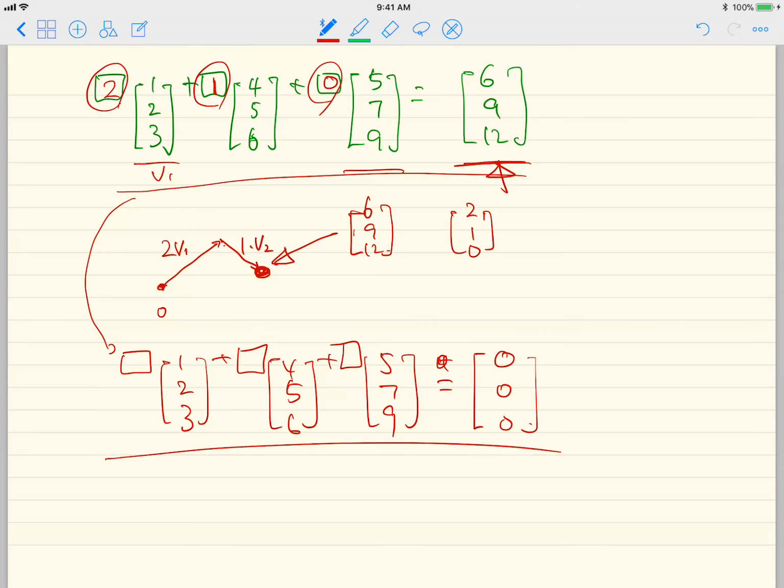Given this new linear system, suppose you found at least one way to satisfy it by using at least one non-zero value among these 3. That means we have the zero vector here, and I carefully chose -1, -1, and 1. So that will be one of our solutions for the homogeneous linear system, right? You can easily see that this one is true.